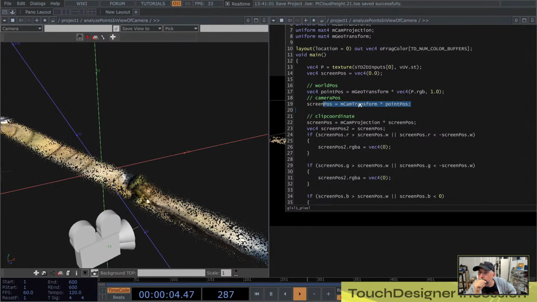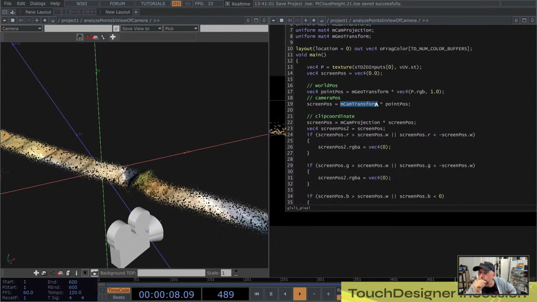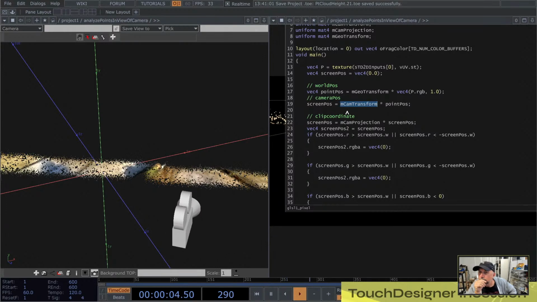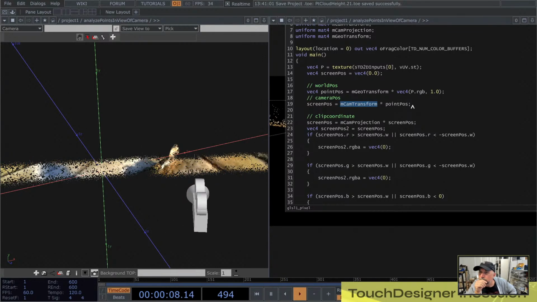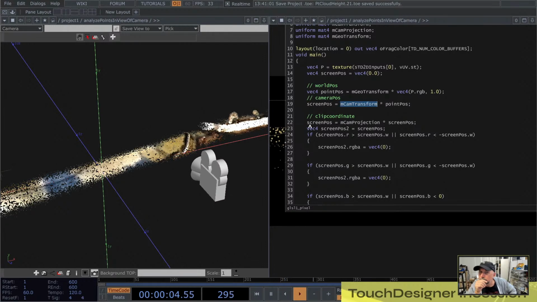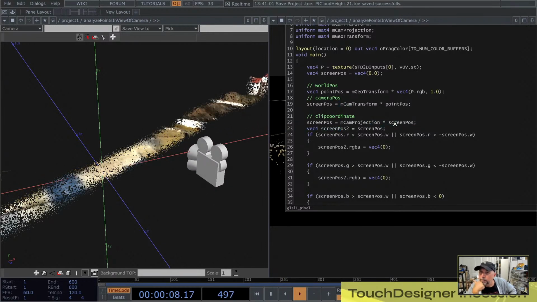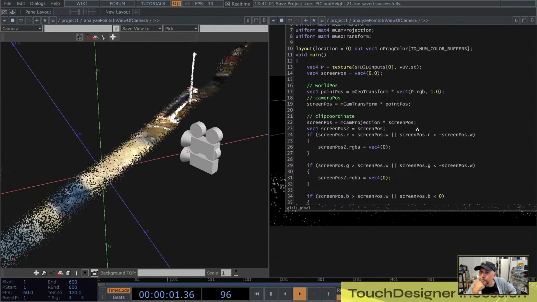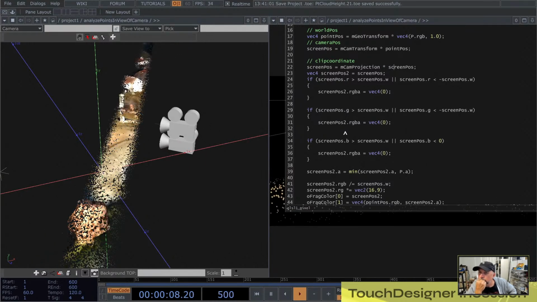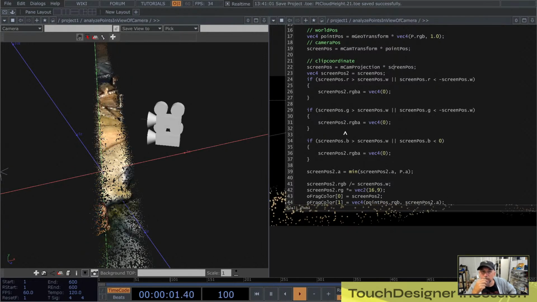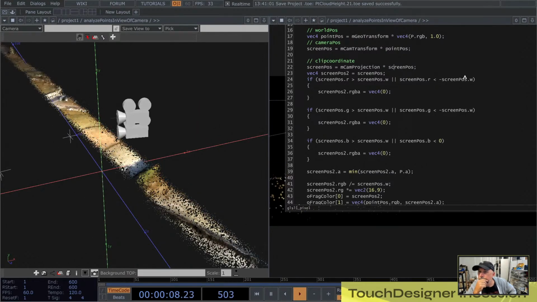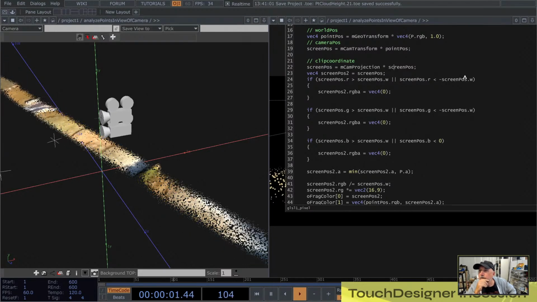Then to calculate the screen position, I have to take the camera position, basically camera space. I take the camera transform matrix and multiply it with my previously created point position. Then I can multiply the projection matrix with these calculated points as well, which gives me this clip volume. It's basically a new volume of positions with a W coordinate, which describes my left, right, top, bottom cutoff points of the volume, like what's not visible in the world.